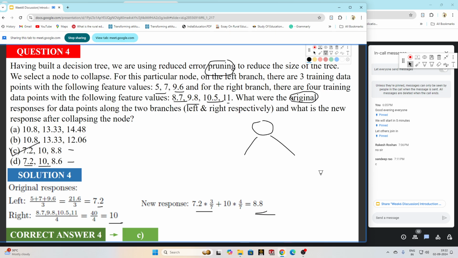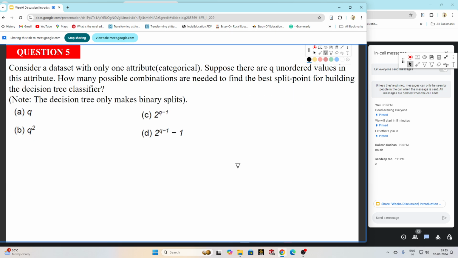What is the meaning of the word response? Response means, you can say, a collective combination of that data. The collective combination of your data is ultimately the mean. So it's not just calculating an average; it should be weighted. Now, this question is clear to all of you, right? Okay, so let's move on to the next question.